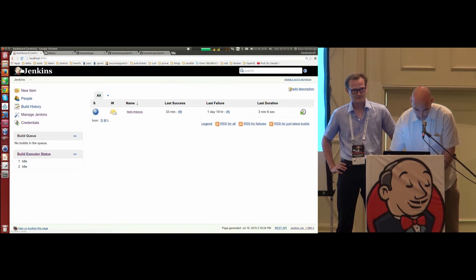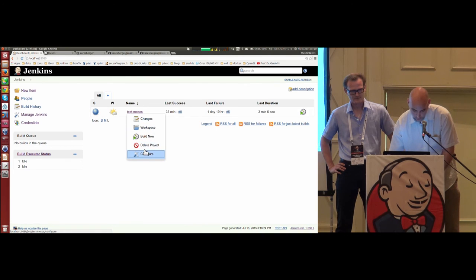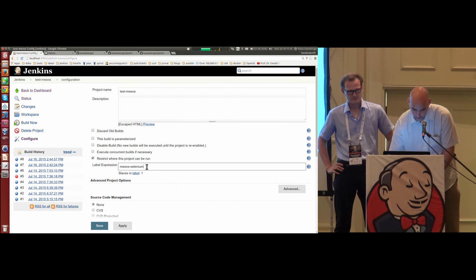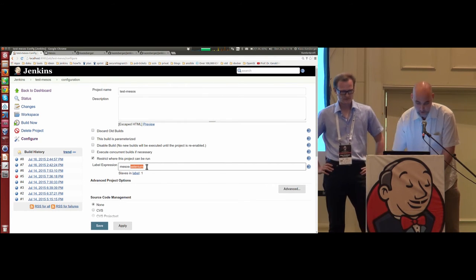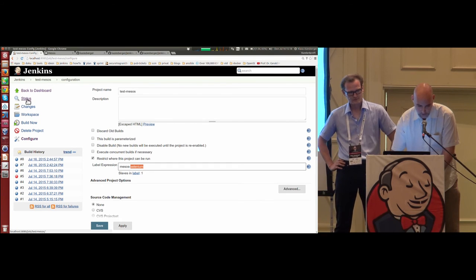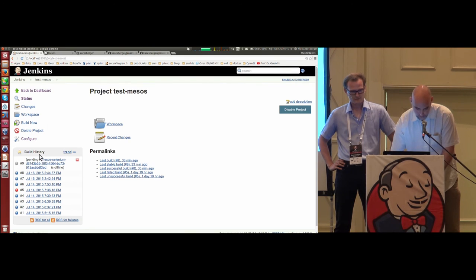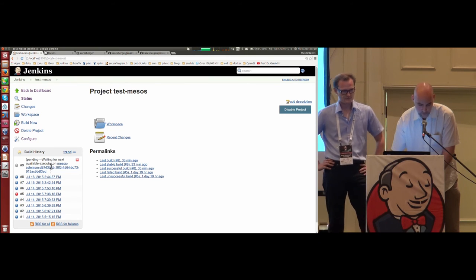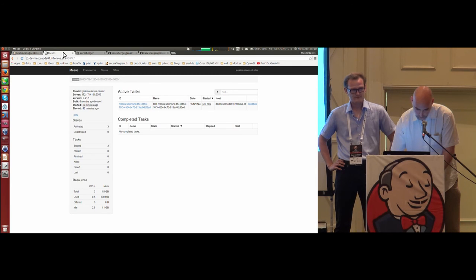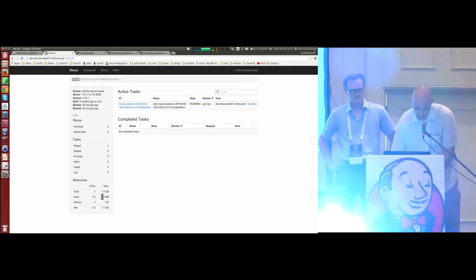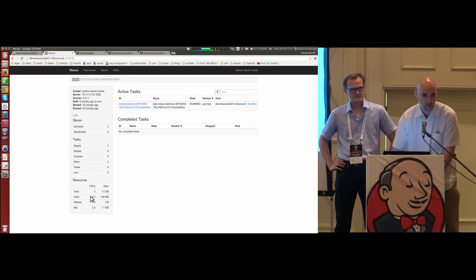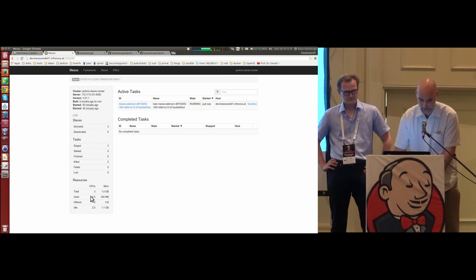And if we take a look at our job configuration, here we meet again our label. So this job is going to be executed on a dynamic slave. And if everything works out fine, we see here a unique ID. So this slave is also available, and on our Mesos master, we meet our ID again. And as you can see here, these are the allocated resources for these jobs, which add up exactly to the one from the configuration for this slave.